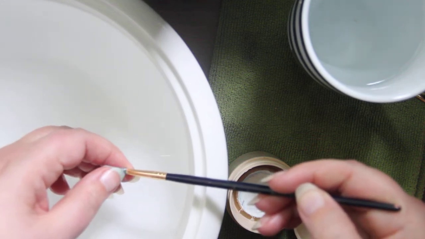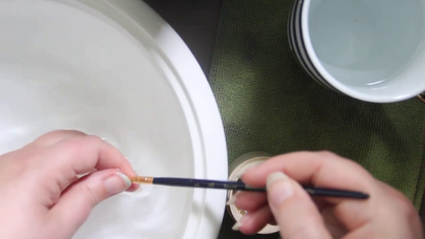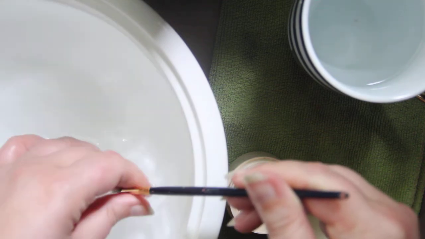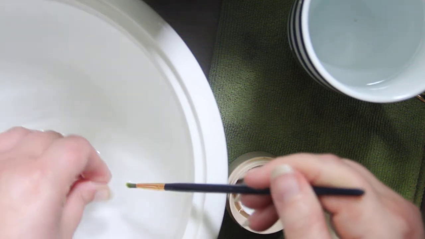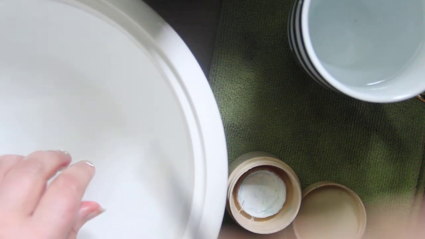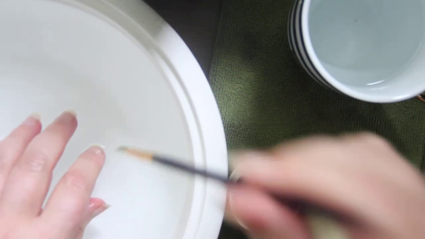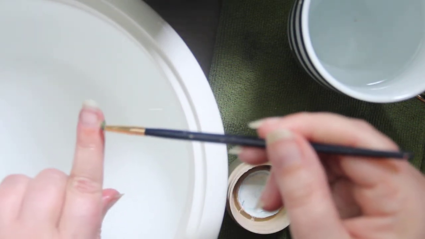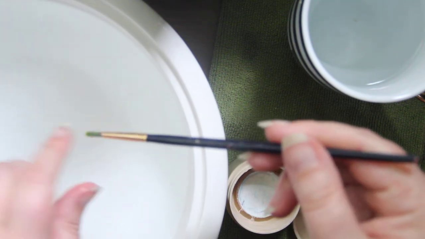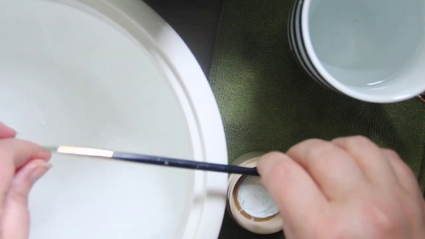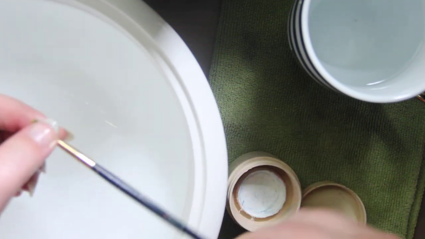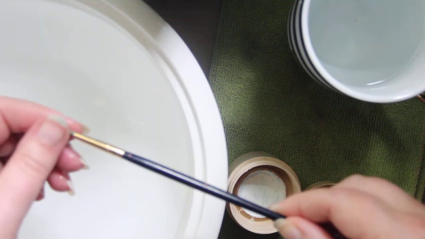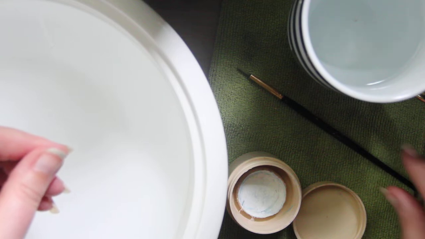Now I am moving from the base of the bristles down, and I am holding it down. What you don't want to do is you don't want to get tons of paint on your ferrule, and you don't want water to sit in and get inside your ferrule. So when you're painting, don't store your paint brushes in a cup bristle down. That will bend your bristles and reshape them, and it will loosen the glue that's in the ferrule. For the same thing, you don't want to store your bristles upright when you're done cleaning them, because the water will run inside the ferrule and wreck the glue that's holding your bristles. So you want to lay them flat when you're done cleaning them.